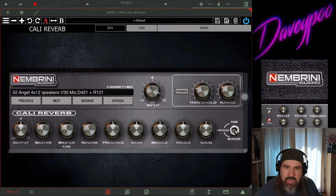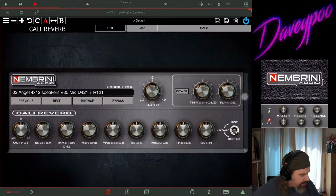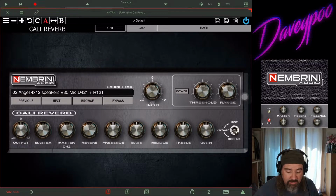The Mesa Boogie tone, the high gain rectifier tone, is just so big and thick. Like I said before, it's not really the kind of tone I gravitate towards, but this sounds just like it to me.